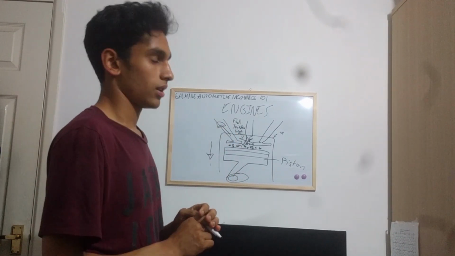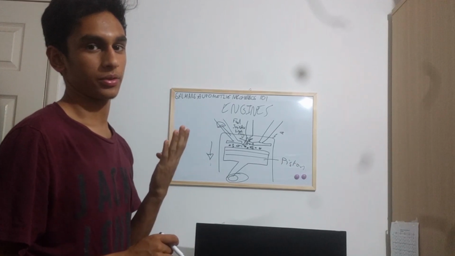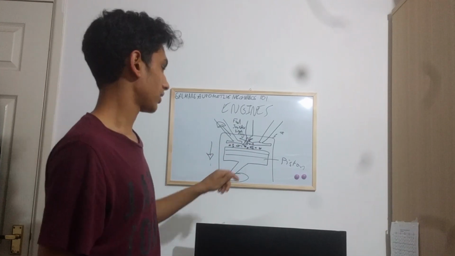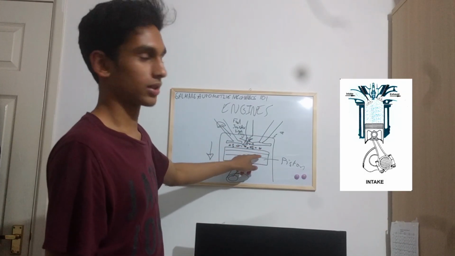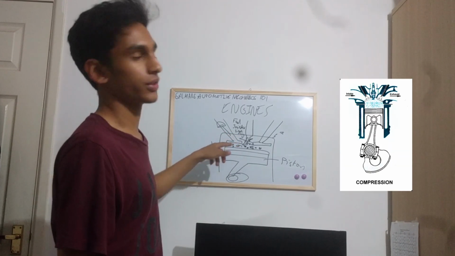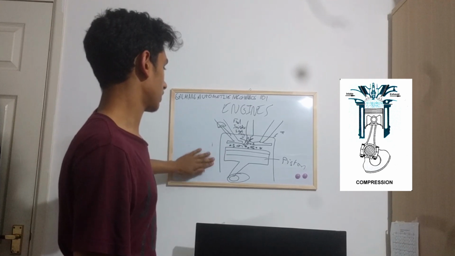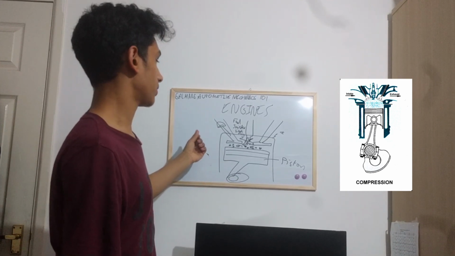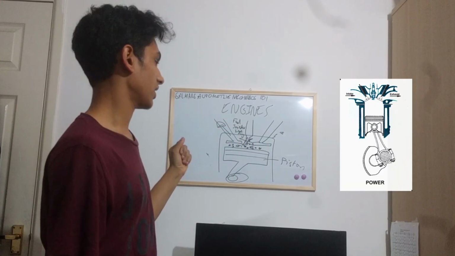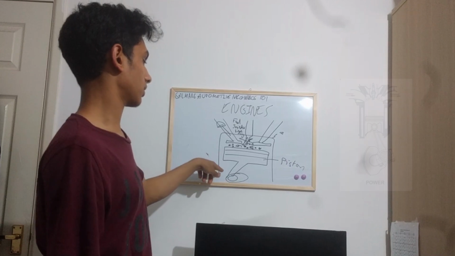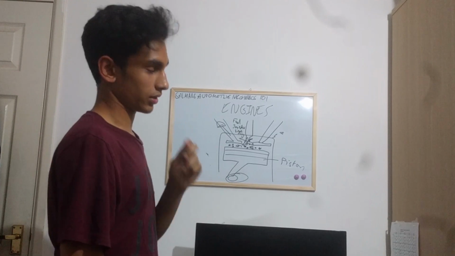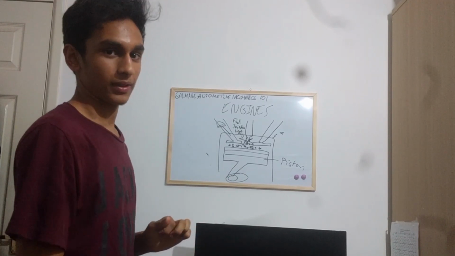These steps can be categorized into 4 strokes. The intake stroke is where the intake valve opens and lets air in. The compression stroke is after the fuel injector has injected the fuel and the cylinder has gone upwards to compress it all. The power stroke is when the spark is created and forces the piston downwards, and the exhaust stroke is when the piston comes back up again for the final time to push out the exhaust gases.